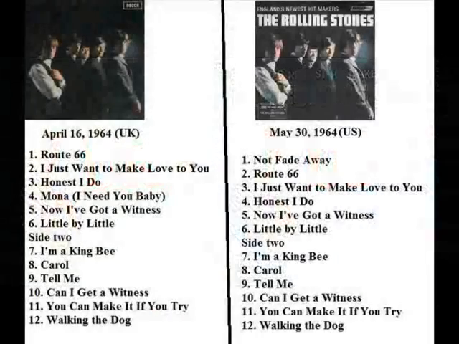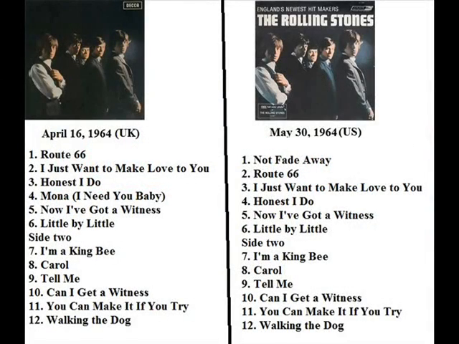So, alright. The first album ever released by the Rolling Stones was their UK album, simply titled The Rolling Stones. The next one came out about a month later in the US, and it was called England's Newest Hitmakers. As you can tell, the album covers are pretty similar. The only difference is the US one looks a little bit zoomed up, but it probably isn't really. The cover on the US one looks a little brightened, and it actually has the wording and everything. But I would prefer the UK cover.